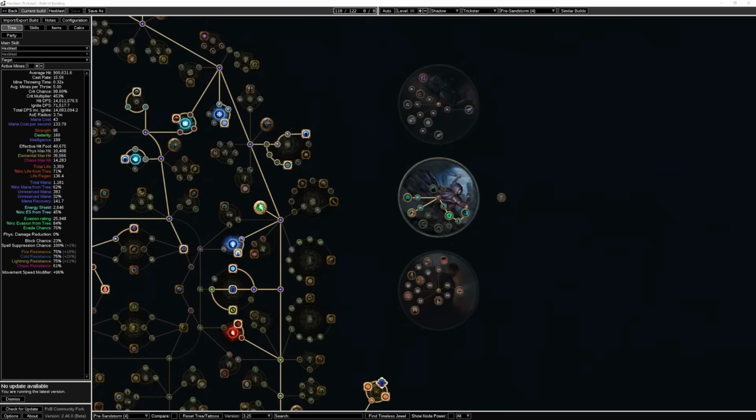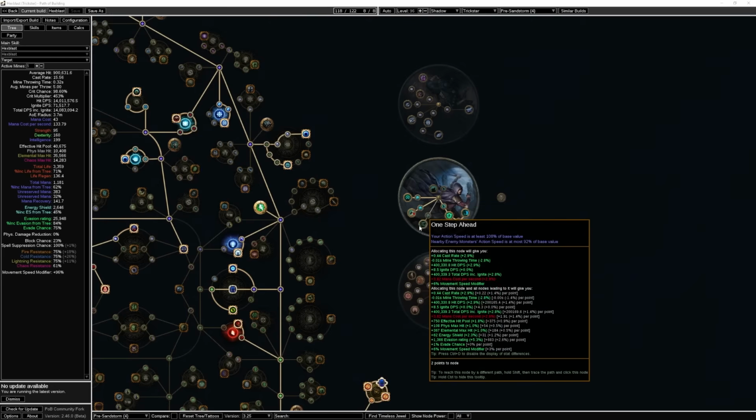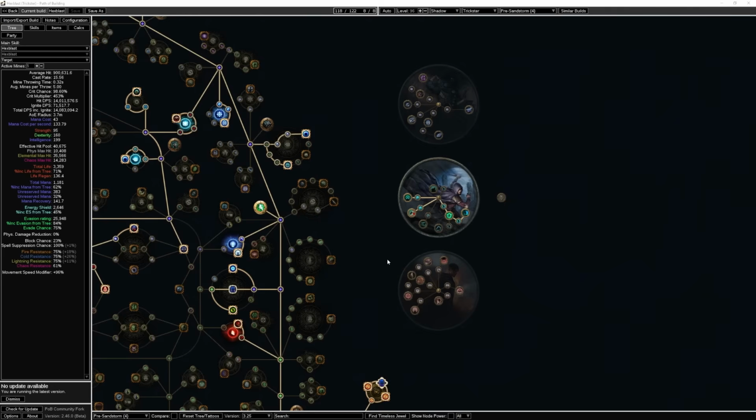The question I got the most last league was, why are you playing Trickster? And for me, the main reason was the fact that Trickster is just the most well-rounded ascendancy, and it feels the best in terms of gameplay. Because you get a lot of action speed early and mine throwing speed from Swift Killer and One Step Ahead, which makes the feeling of the build a lot better for early game while you are lacking throw speed, because you are not self-stunning yourself every time you throw mines with Minefield.